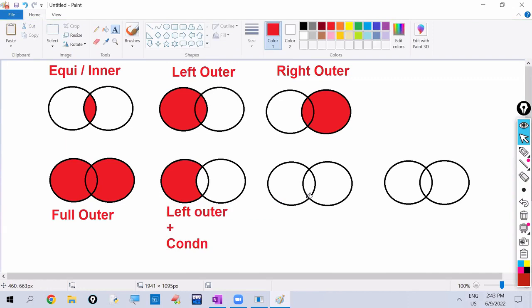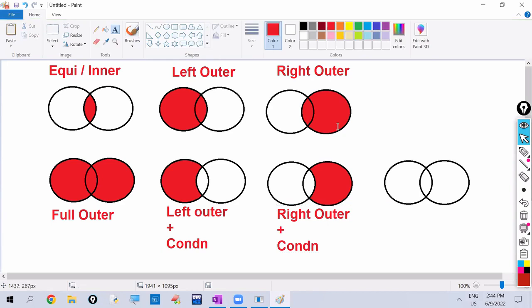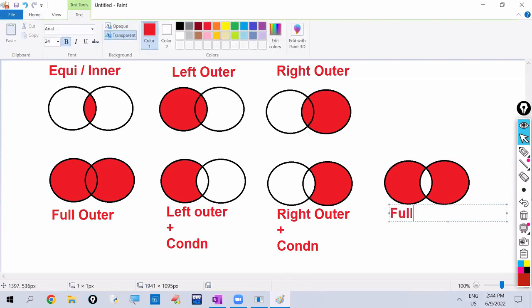Next, we want to get unmatched records from the right table: right outer join plus condition. We want to get only unmatched records from the left table and unmatched from the right table: full outer join plus conditions.